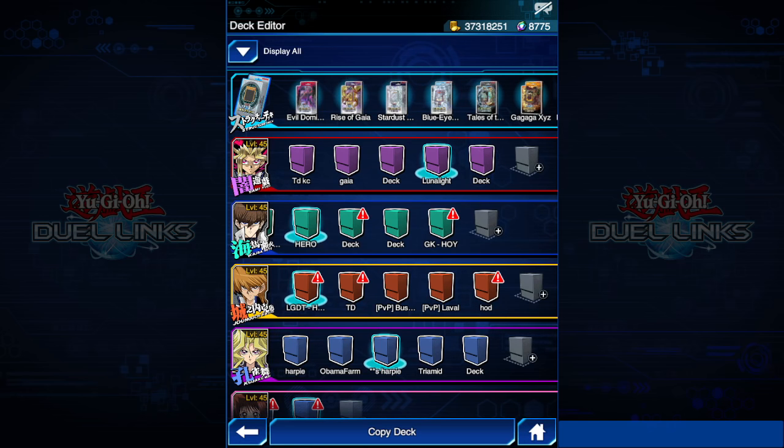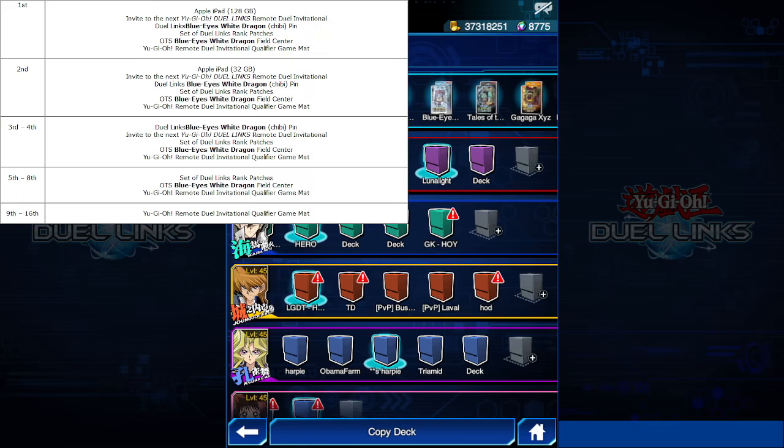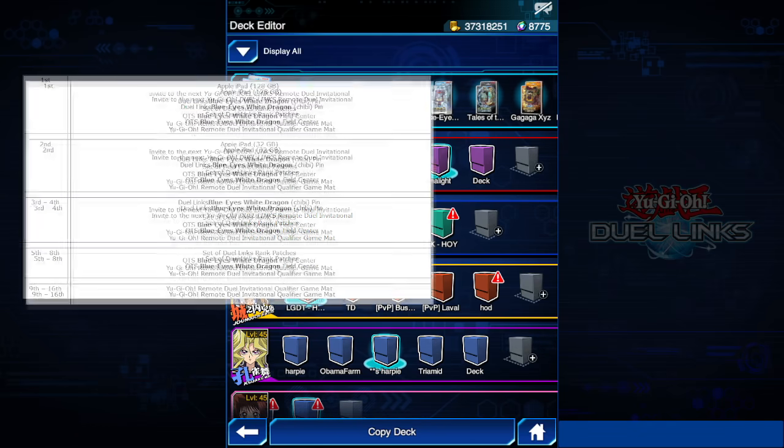So yeah. So I did end up actually winning the invites to the Invitational, guys. I'm gonna go ahead and post the actual prizing here. So we have first place was able to get an iPad. So you know, it's kind of interesting. I honestly think that the Duel Links prizes are better than the TCG ones, because only first place gets like a Nintendo Switch for TCG, and then second place just gets packs.